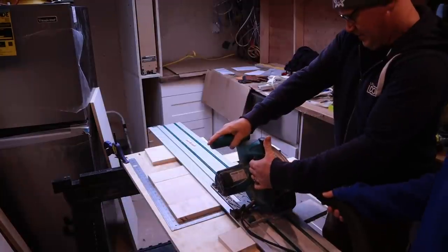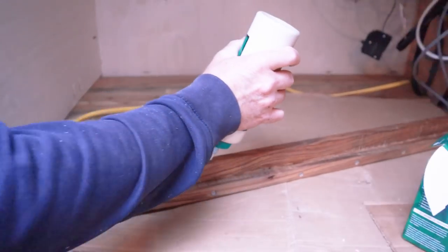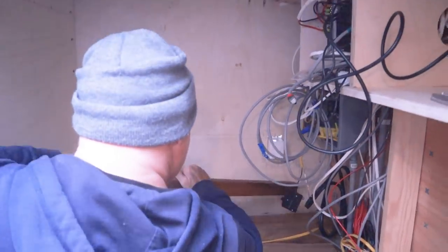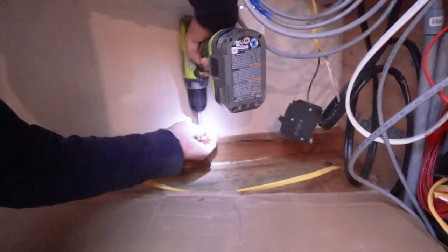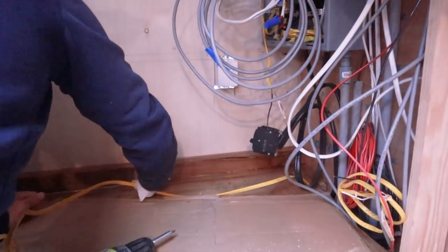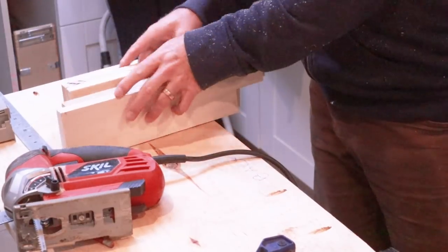We're having two sort of electrical boxes that run up so that the cabinet can sit on them, plus it'll give us a space for electrical outlets we can use in the kitchen. Before we put these two little electrical towers in, we have to get our backsplash in because they kind of fit around the backsplash. Of course there are no right angles, so we had to scribe the back of our support beams so they would fit against the back of the wall.